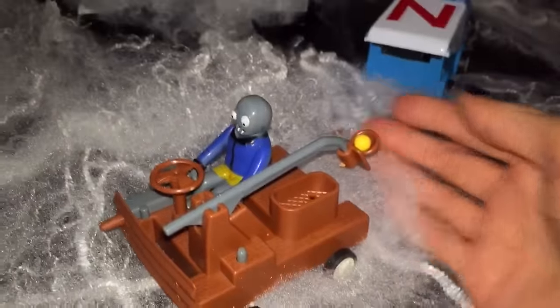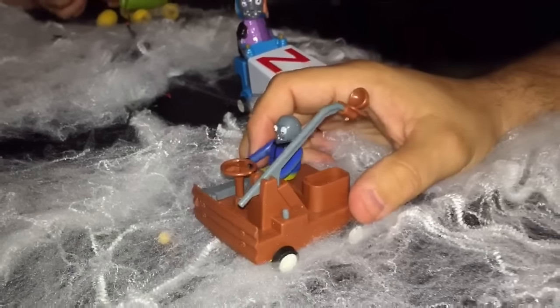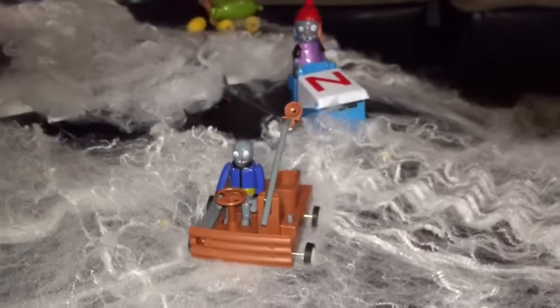Alright, so he is ready to go. We put his pellet in the back, and you push the button, and whoa! Did you see that, guys? Let's do it again. Whoa, and there goes the spear. Awesome, this is a pretty cool one. That went pretty far. All right, guys, that's all 4 of them.